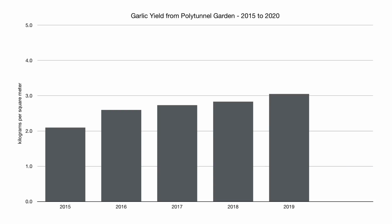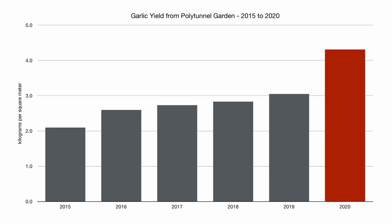Looking at the yields I've recorded over the previous years from the same garden using the same variety, method, and density of plantings, the harvest from this year is clearly significantly above the gradual increase in yields that I've seen over the seasons. This is 40% more garlic than I've ever been able to harvest before, which is quite an increase from what I thought was already an excellent yield.